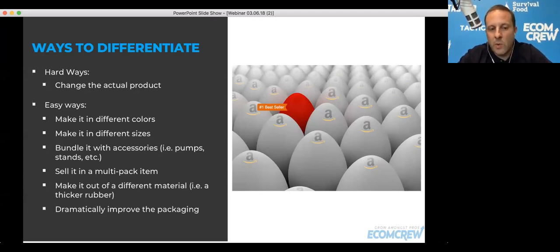So bundling is a way to do this. And it's a little bit more sophisticated because sometimes you have to use multiple manufacturers to pull this off. Sometimes you can do it with one. But if you do use multiple manufacturers, typically what ends up happening is that's a barrier to entry that the Alibaba crowd isn't going to mess with. So your product becomes a little bit more defensible if you do end up pulling this off with multiple manufacturers.